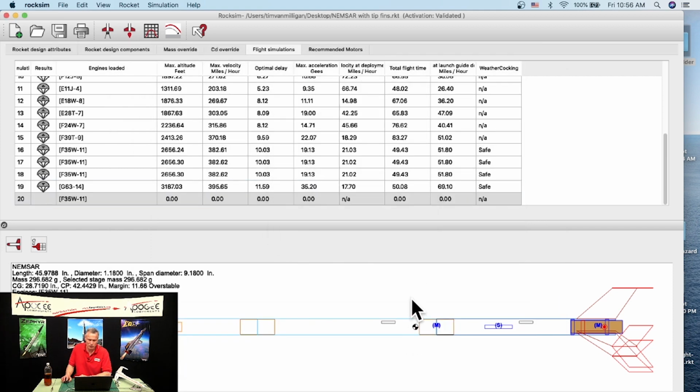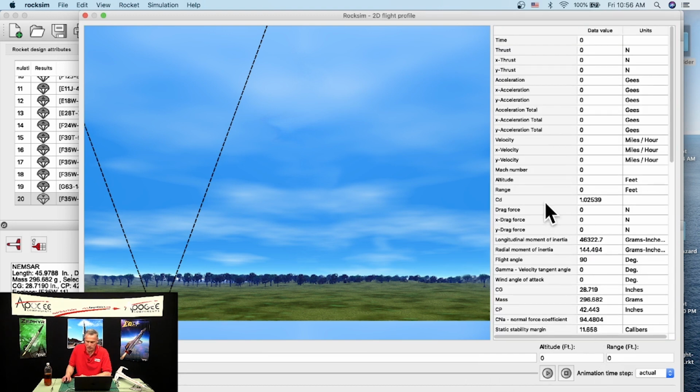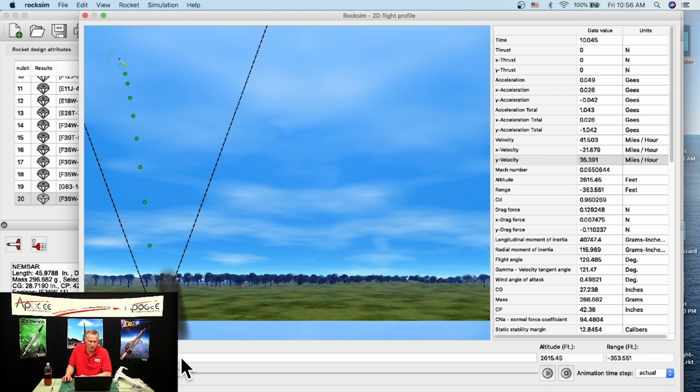Flight profile, we'll run it again. Okay, let's display the details. And we're going to watch this bar right here as the rocket takes off. Rocket goes over the top, and the streamer should pop out at 11 seconds after engine burnout. You can tell where engine burnout is where the smoke stops. So 11 seconds after 1.5 seconds, so we're at 12.5 seconds is when we should see that streamer pop out.